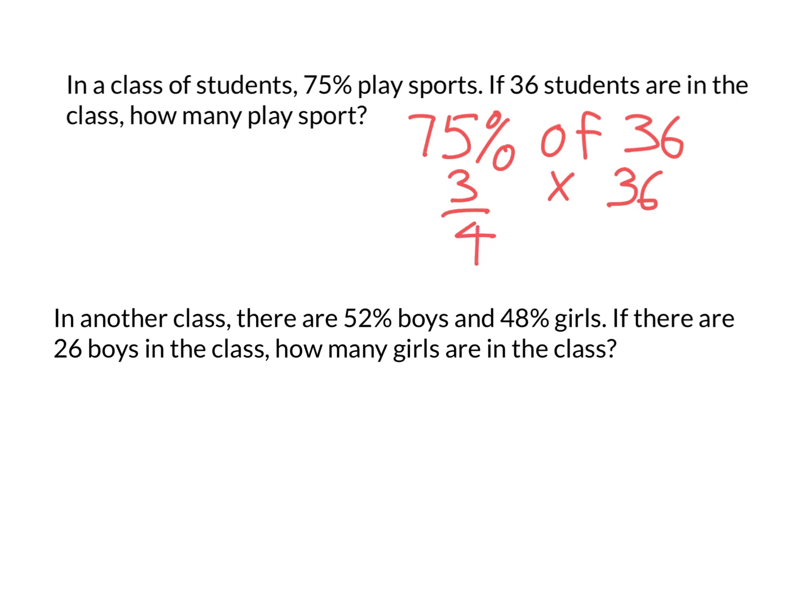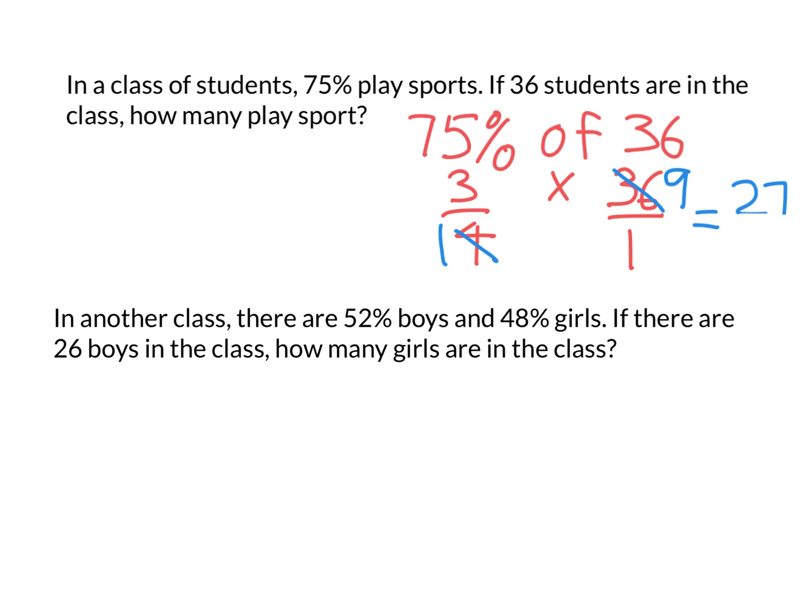So know that 75% is 3/4, 25% is 1/4. This question is just asking me to find 3/4 of 36. So whenever we're timesing by a fraction, we put it over 1, and I'm going to use cancelling. 4 goes into itself once, it goes into 36 9 times. So the answer is just 3 times 9, 27. 1 times 1 is 1, but we don't need to write over 1. 27 is the number of students who play sport.